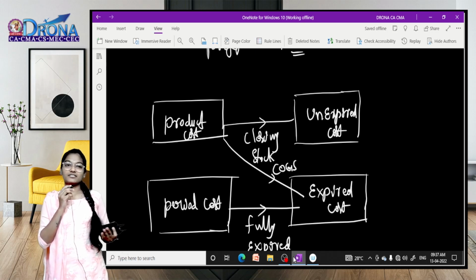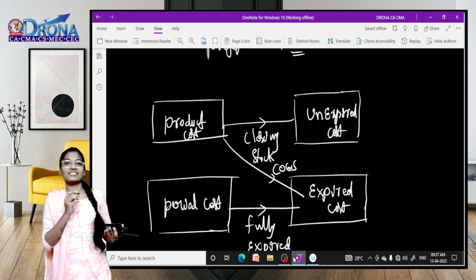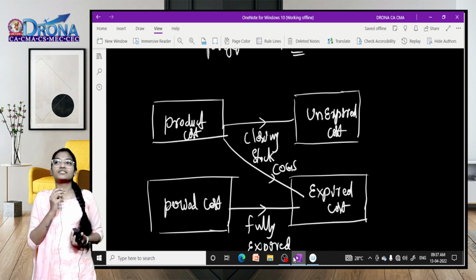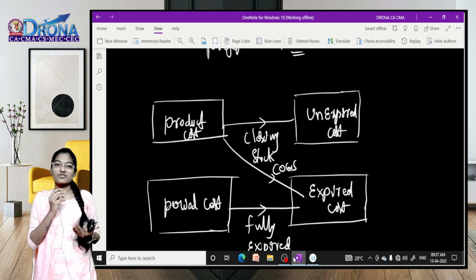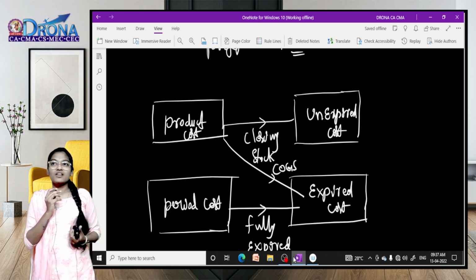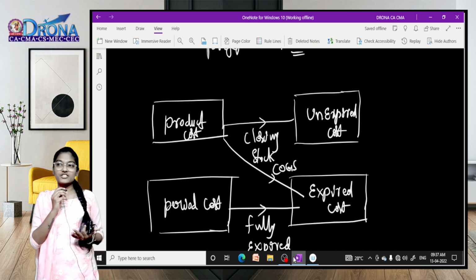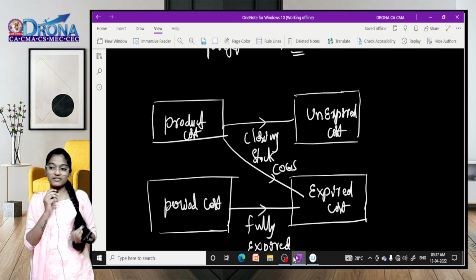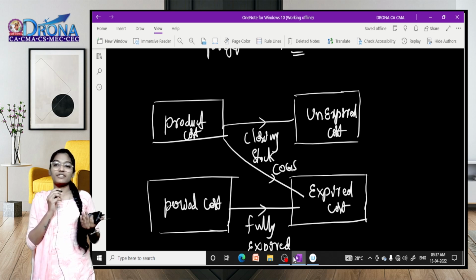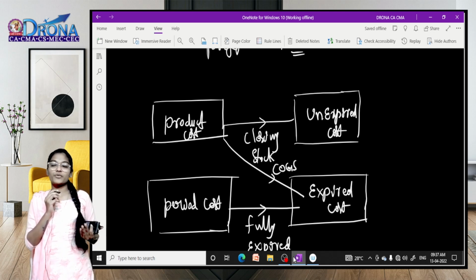Cost, it is a sacrifice made by a person or entity. It should be incurred in terms of monetary value for the purpose of running business. Costing, process of ascertainment of cost for a product or service. Classification of cost: stock valuation and profit computation, unexpired cost, expired cost, product cost and period cost, manufacturing cost, administration and selling and distribution, job cost and unit cost. Decision making: fixed cost and variable cost, semi-variable cost, opportunity cost and sunk cost. Control cost and uncontrollable cost.